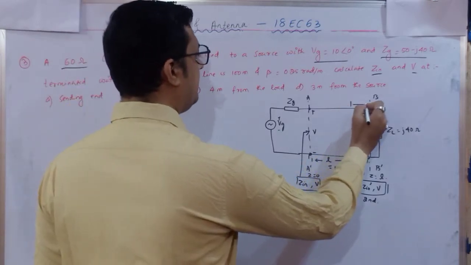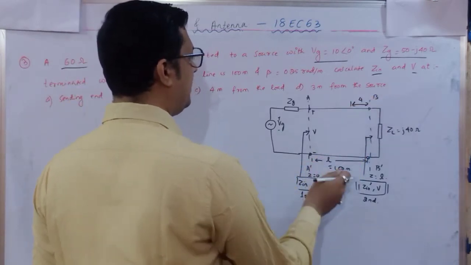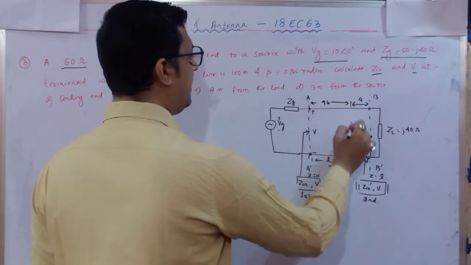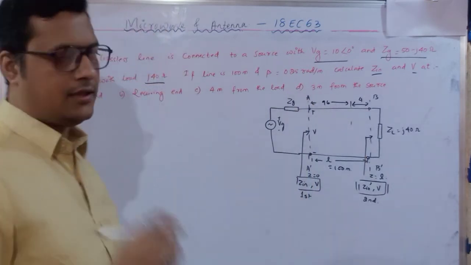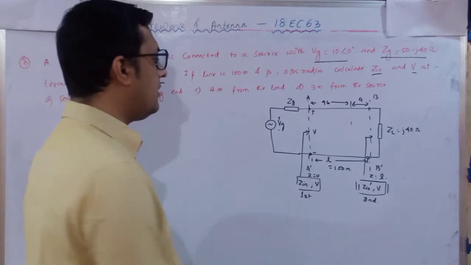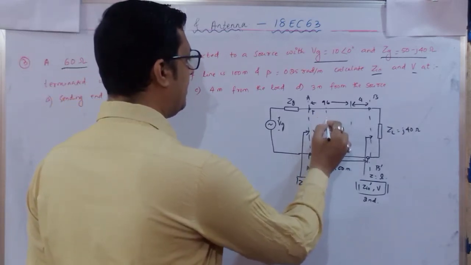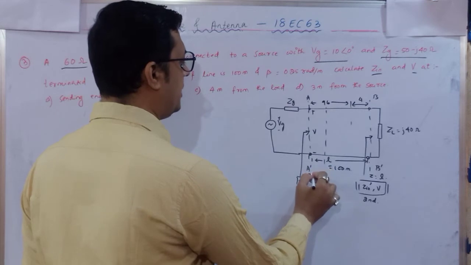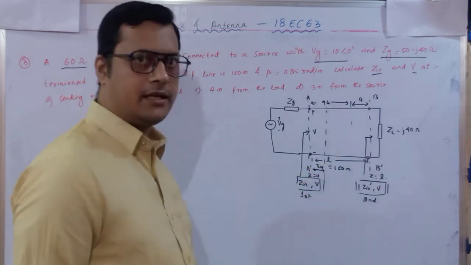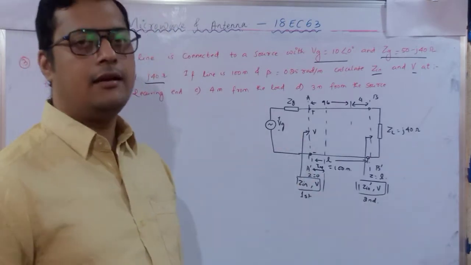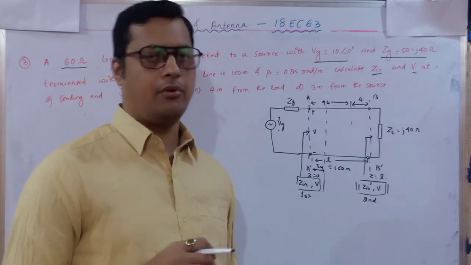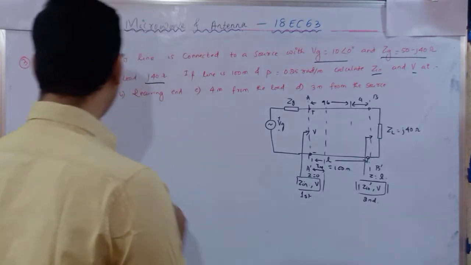So that means from this it is 4 meter. Left is how much? Left is 96 meter. So at this point you have to find the input impedance and potential. Then 3 meter from the source means, from Z equals 0 to here, this is 3 meter and the rest is 97 meter. So like this you have to identify the points, the input impedance and the potential. One by one we will see.